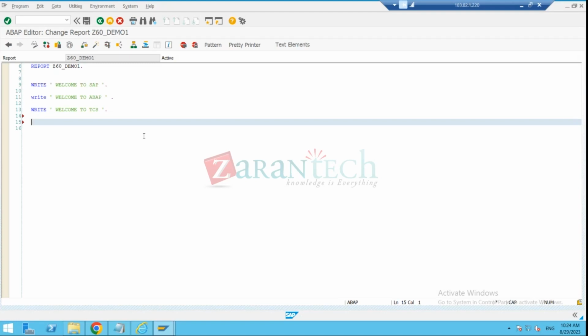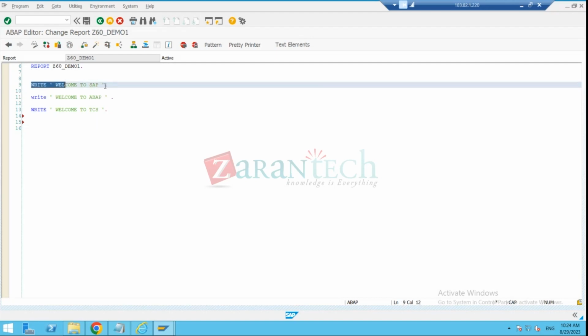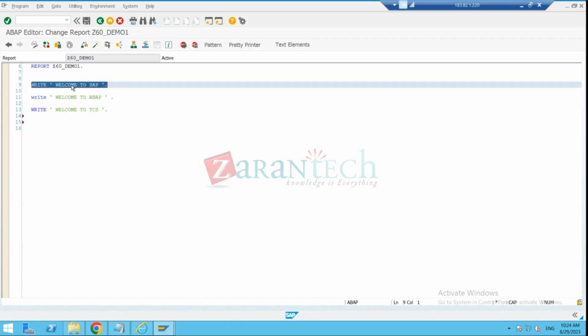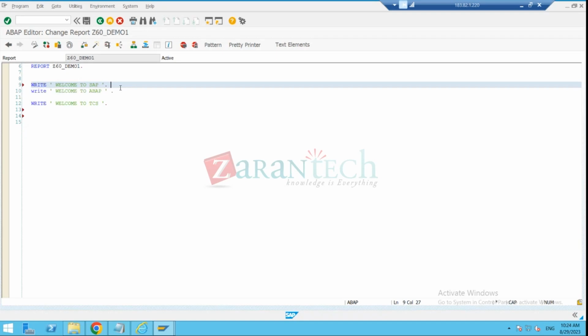But you know one thing, even in ABAP, when you write something and put the period here, that means this statement is over. For the second statement, you need not go to the next line. You write like this to understand the program easily, to read the program easily. It is not compulsory. You can write the program like this also.